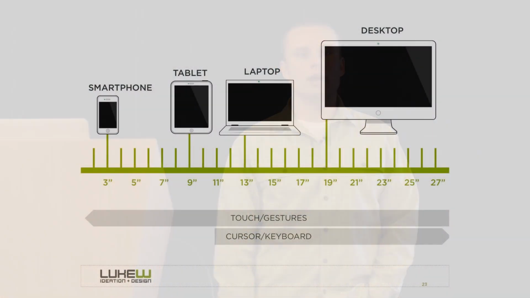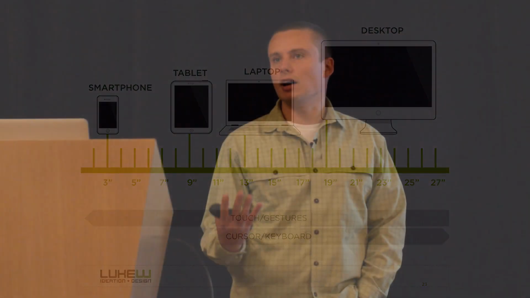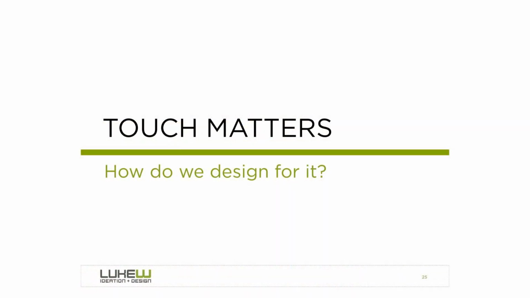And why am I going through this sort of device landscape for a second? To illustrate, touch is pretty much running the whole gamut of things that people are using to interact with the internet on, right? Whether it's a website or whether it's a piece of software, chances are tablets, desktops, smartphones, phablets, phonblets, whatever kind of thing you want to call these things, have touch enabled. And by the way, cursor and keyboard is something you need to consider for all of them too. But for our purposes, the point of walking through this spectrum is to illustrate that touch really matters today, right?